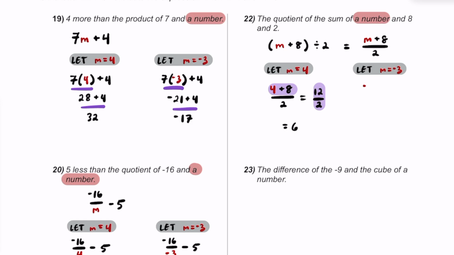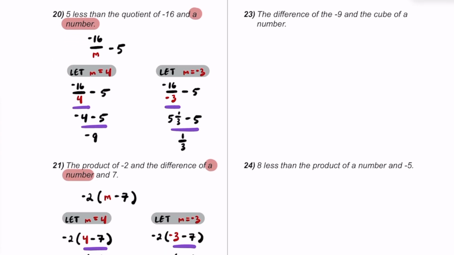Okay, now what if m is negative 3? A little different here. We'll have negative 3 plus this 8, and that's going to be over this 2 here. If we solve the numerator first here, negative 3 plus the 8 is going to be 5. So we have 5 over 2. Then if we do 5 divided by 2 here, you can do it as a fraction or a decimal. It's going to be 2.5. Of course, you could leave it as an improper fraction too, but I'm going to write it as a mixed number just to practice.